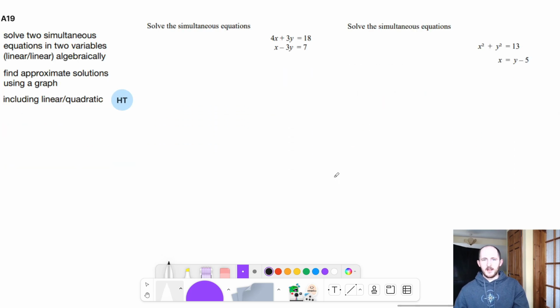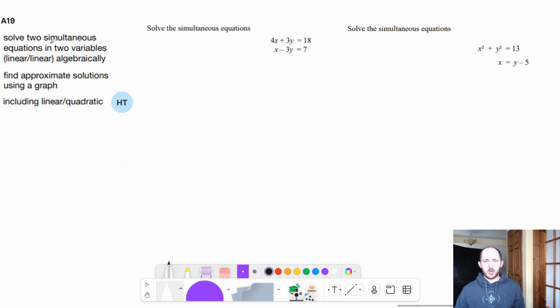Okay, next thing, we need to be able to solve simultaneous equations. Finding solutions using a graph as well. So again, simultaneous equations, when you have a graph, they will cross at a certain point here. That is your solution. Easy, super quick, super fast. They will generally give you the drawing, and all you have to do is read off the coordinate. The x value is the x coordinate, the y value is the y coordinate. Done. Easy, quick, 2 marks.